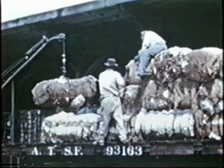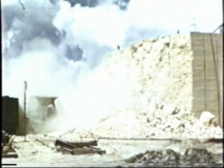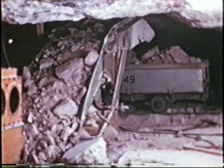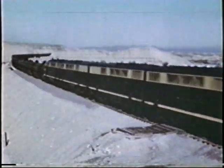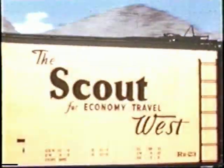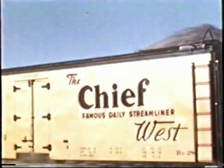This is great territory. These are great states, possessing all of nature's attributes in abundance, capable of absorbing the tremendous increase in population drawn here to share the prosperity both of industrial and agricultural expansion. Born of seemingly endless deposits of those vital raw materials which in great part measure the stability of future planning. Yes, the states served by Santa Fe are great states, and this is a great railroad within the boundaries of a great empire in whose development we have been privileged to play an important part.